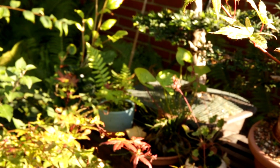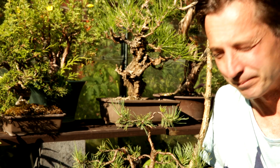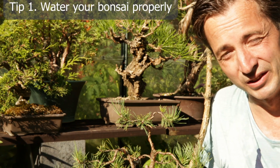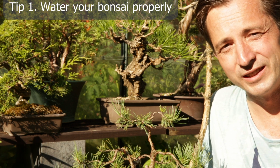Some tips of the leaves dried off, but right now, today, new growth is looking great. First one, very, very simple, of course. Make sure you water. With this sort of weather, my trees get watered twice a day.